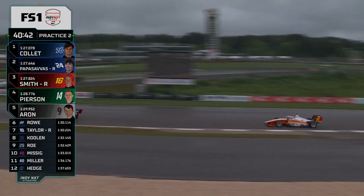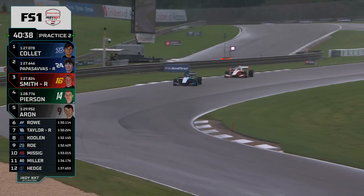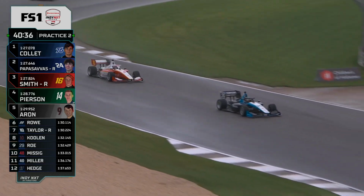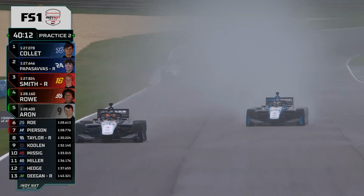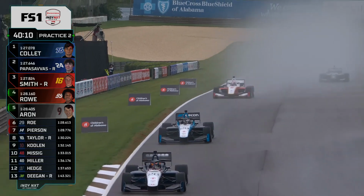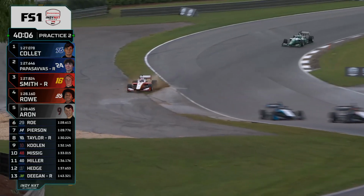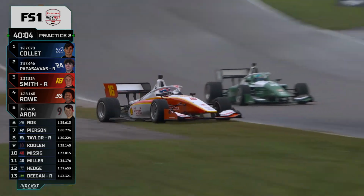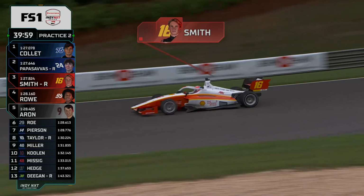But I mean, the guys are pushing out there for sure. Have to be really careful on the curbs, on the paint, because even though the track's slippy, those areas will be even worse. Notice Evergore's Papasavas making his debut, who had his first day cut short yesterday, finding the barriers with not too much damage, and he's second quick in the early going. Tommy Smith taking another ride and coming back on. Josh Pearson does a nice job of avoiding him.